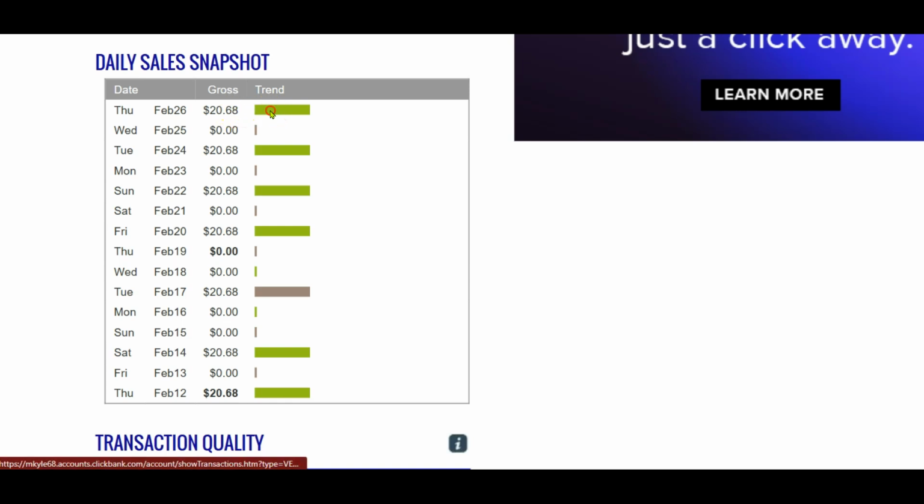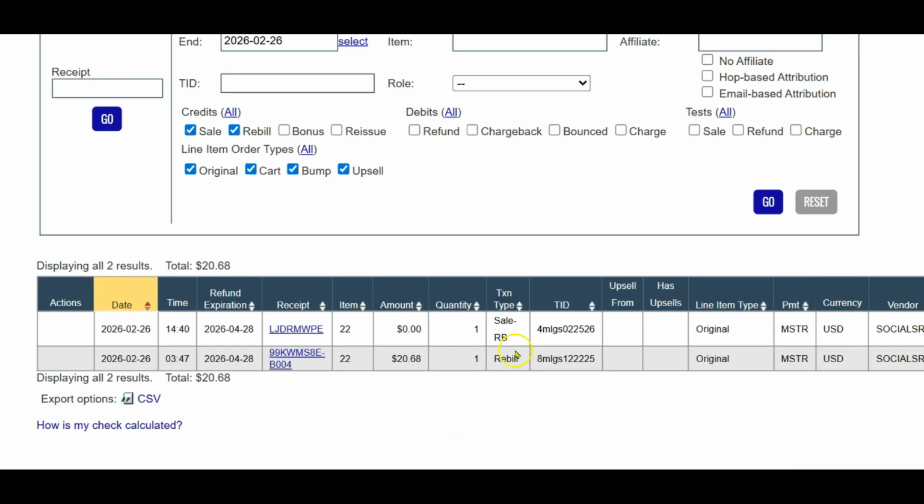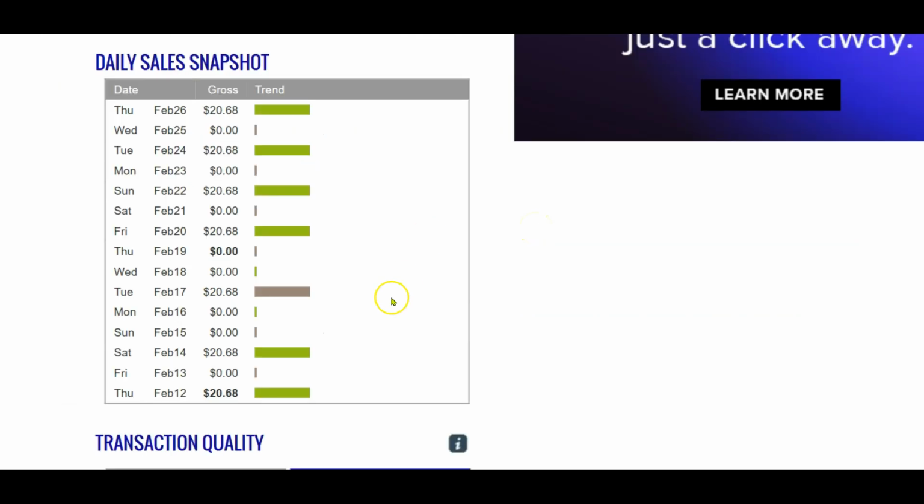But if I click on this here, right here for the 2 here, so there's that trial sale right there. So it is at 0, but it shows up here. Then 3 days from the 26th, 3 days from yesterday, if they stay on, that'll turn into the rebill here. That'll show up down here then. So that's where both of those sales are at for the 26th. So that's good.